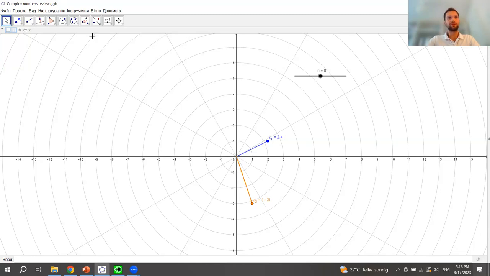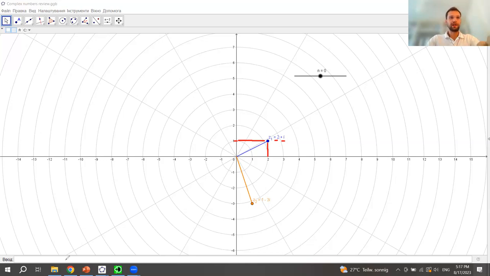Before the lecture, I plotted these two numbers. So how do we plot complex numbers? For people who know it, it's clear. For people who don't, what is the natural way to do that? We have 2 plus i, and there are two types of coefficients: the one without i, which will be the X coordinate of the number, and the one in front of the i, which will be the Y coordinate. So I can plot any complex number as a point on the plane, putting the real value as the X coordinate and the one in front of i as the Y value. This way you can see clearly that this is 2 plus i and 1 minus 3i.